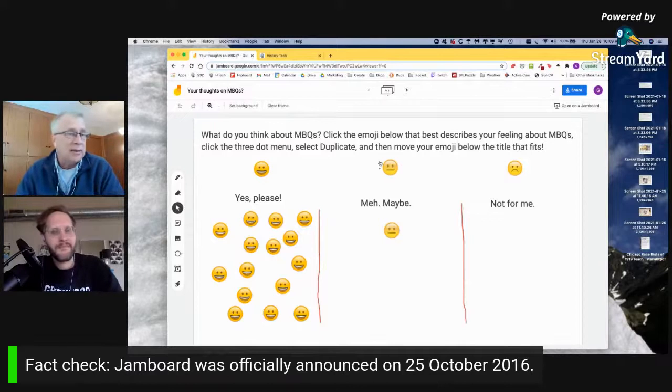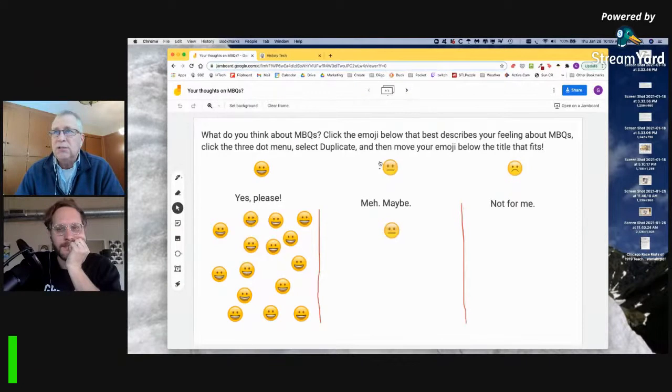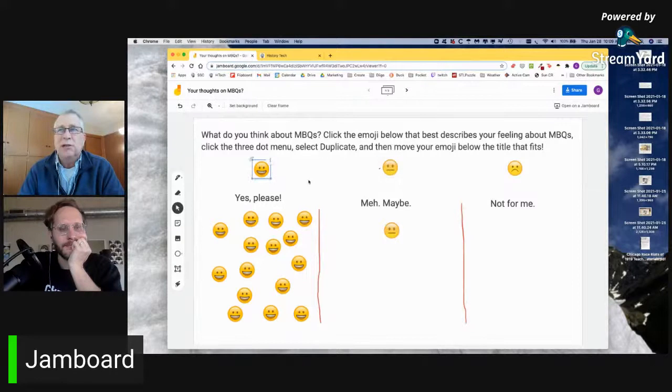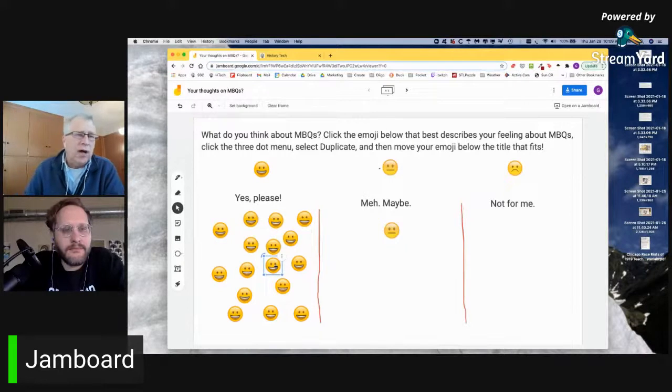And so we talked about this, and I asked them at the end, well, what do you think? Could you use it? So I quickly made a Jamboard, posted a link to the Jamboard, and they went on the Jamboard, and very simply, I had pasted some images of emojis. They clicked on one of the emojis, duplicated it, dragged it, and they're voting. So you can ask your kids at the end of a lesson, end of an activity, or during the middle of a lesson, just some formative feedback about what they're thinking and what their thoughts are.